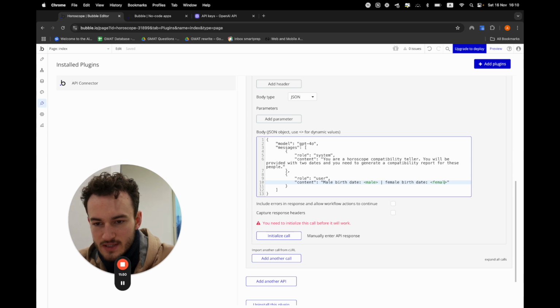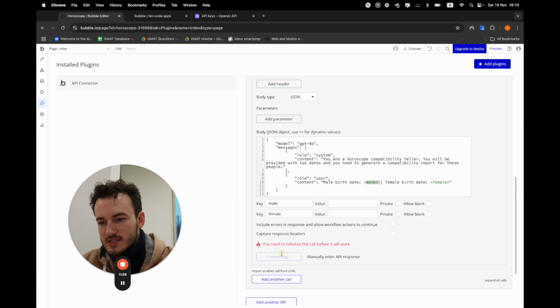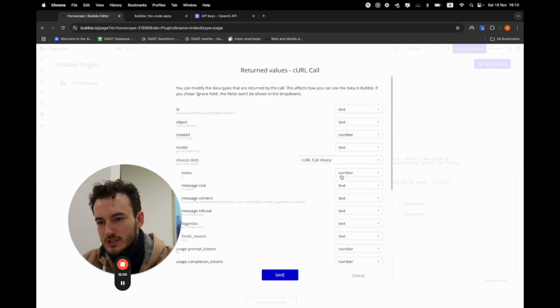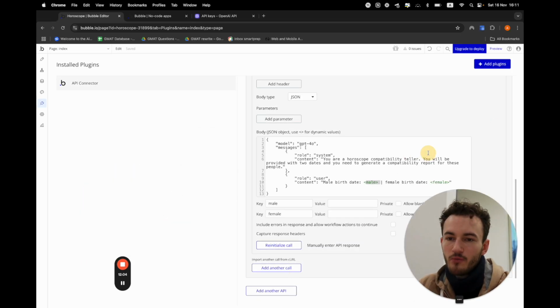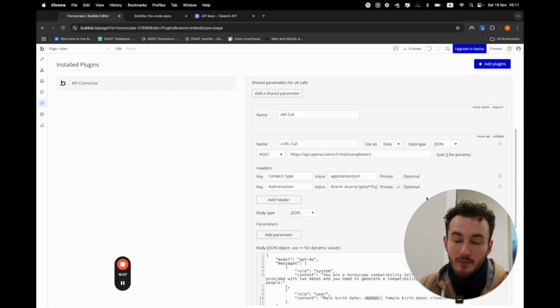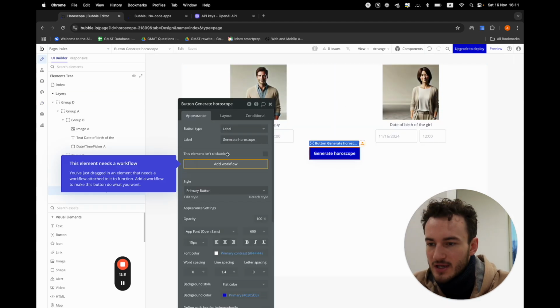When I do this, these things are basically the variables. So now use the IP over here, not private, not private. Now we can initialize the call. So this is going to connect. We're just going to simply save everything that it does. And now we can actually use this call in our app. The connection is established. So now let's integrate it within our application.